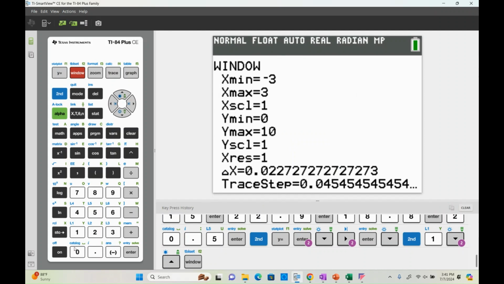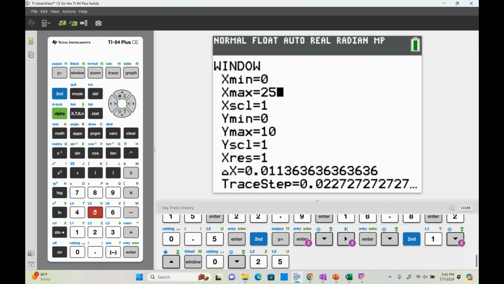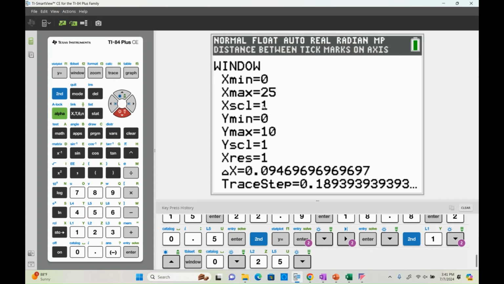So you might remember we were looking at X values from 0 to 25. So my X min I'm going to put in as 0. My X max is 25. Now, our bin width, we were counting by fives, right? So I'm going to count by fives here on the x-axis. Okay. And I don't think any of the frequencies went above 10. So on my y-axis, I'm just going to go from 0 to 10. And we'll just count by ones.